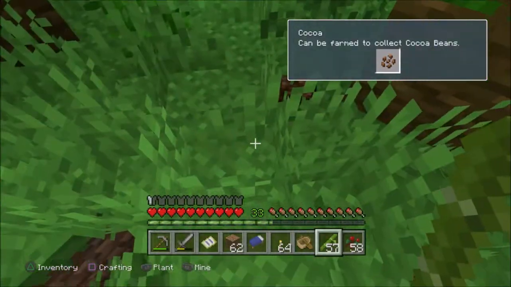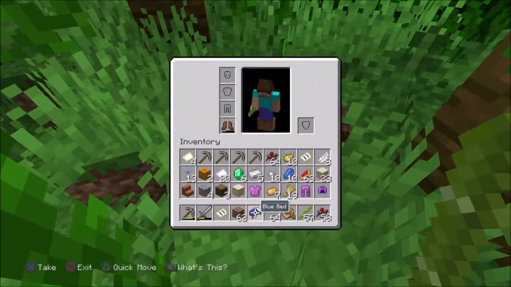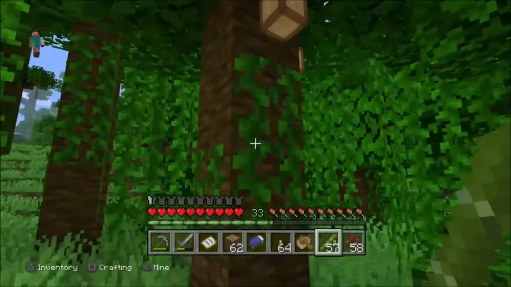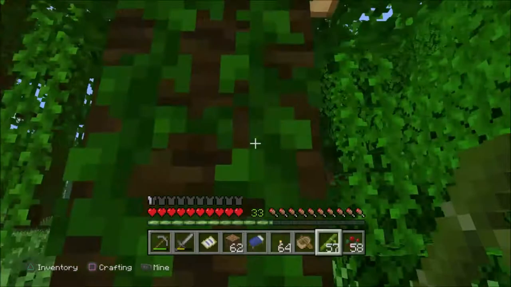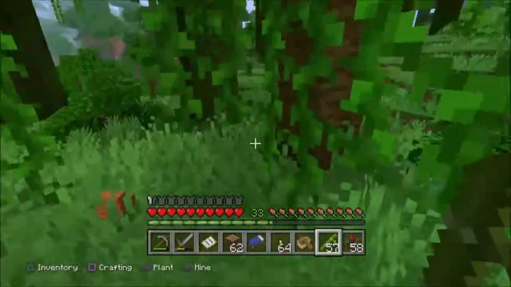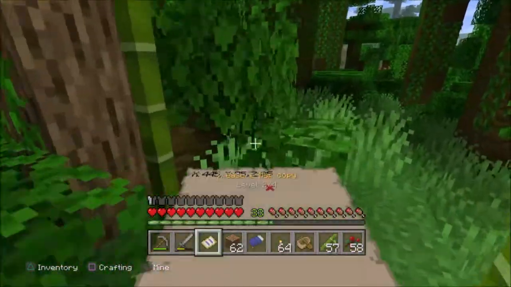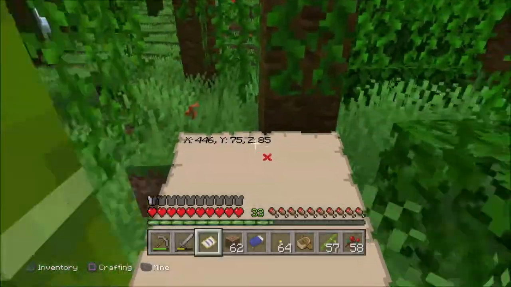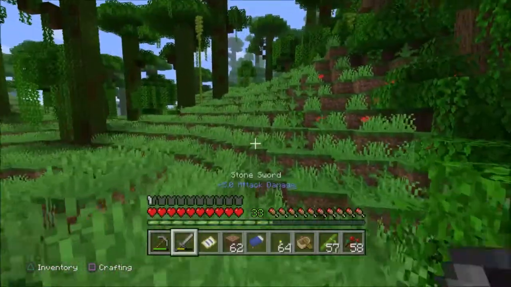Ooh, cocoa beans. Oh, I can't collect them because I'm full. What do I throw out? I'm gonna throw out here. There we go. Okay, that's enough of cocoa beans. Actually, I'm just gonna go home now. Okay, this way. Let's go.